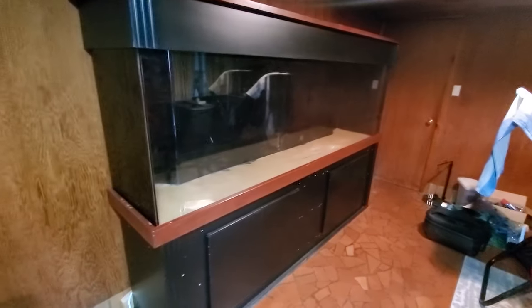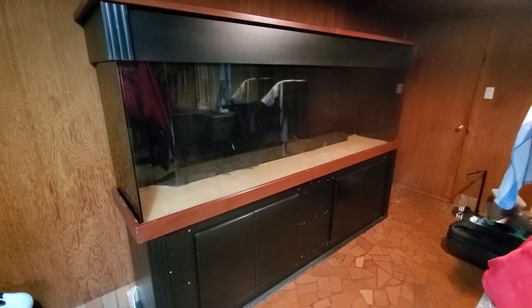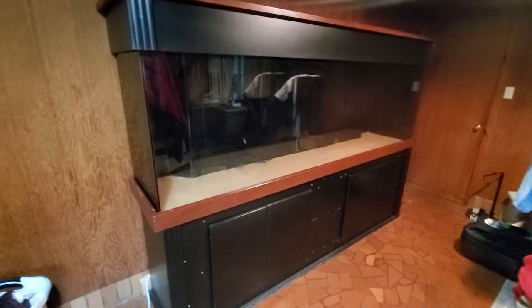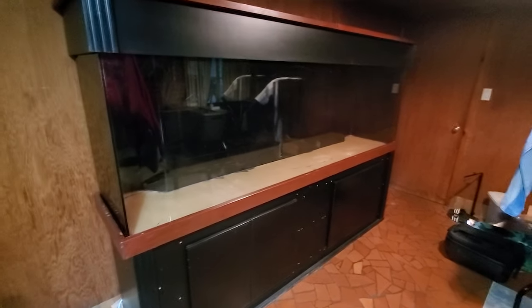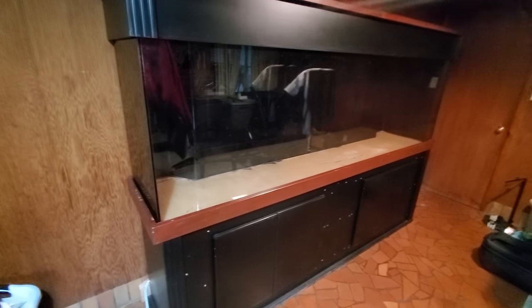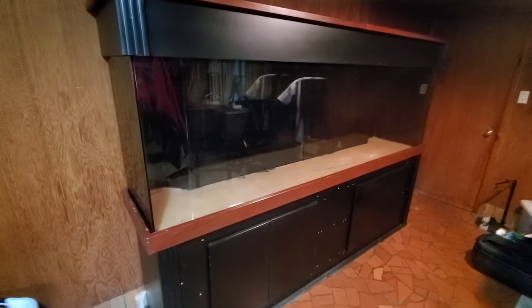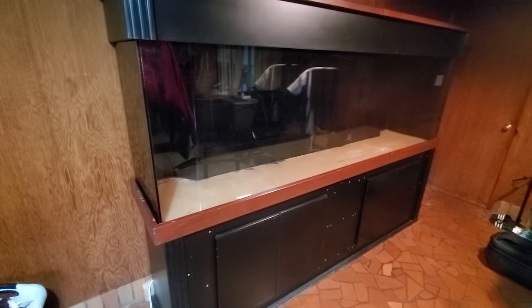I can show you the ones I'm planning to set up in my room. Here's one of the tanks I have in here — it's kind of weird lighting. This one is about 300 gallons or something like that. I haven't really set it up yet because I'm thinking whether or not I want to drill a hole through it to set up the plumbing through the bottom, which would be better. But this would be used basically for tilapia and growing fish in here.